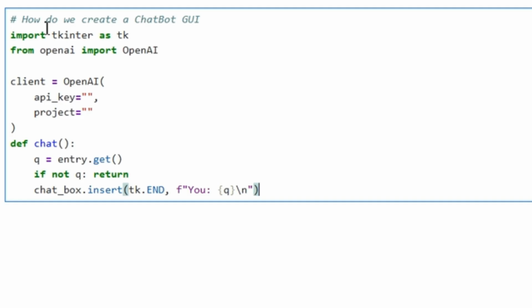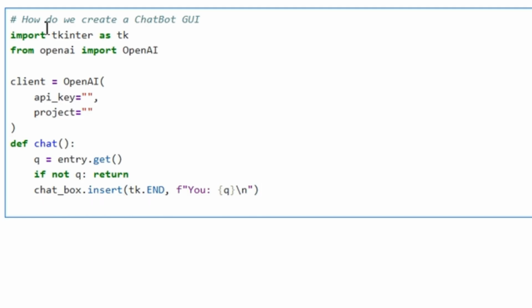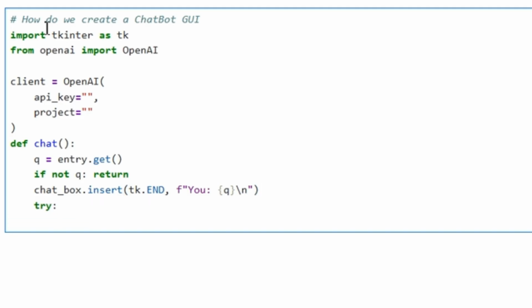Now, this message will be sent to the OpenAI. How do we do that? You try: message sent to AI equals the client dot chat dot completions. This is the message.